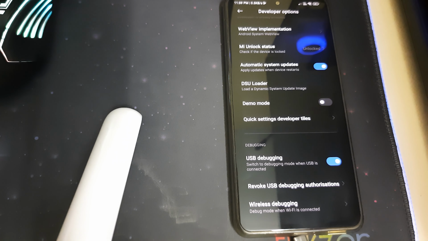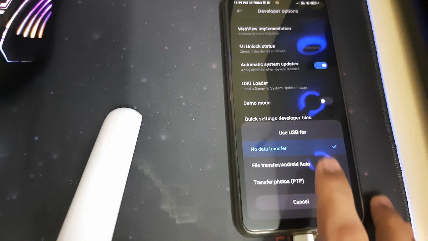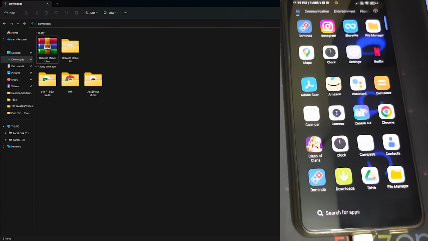And you'll have to connect your phone to your PC with the cable provided by Xiaomi. And this method doesn't need any root access. You just need a PC, and now in your PC, you'll have to download the Debloat MIUI RAR, and you have to extract them, and go into the folder.